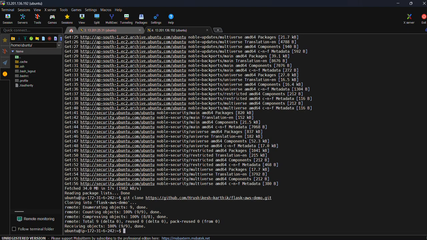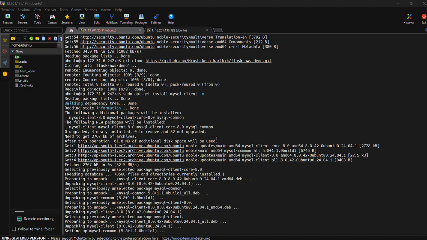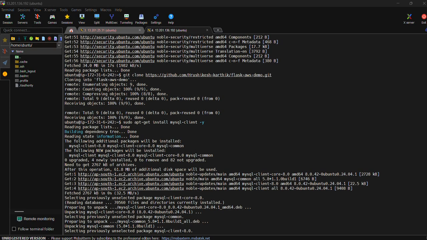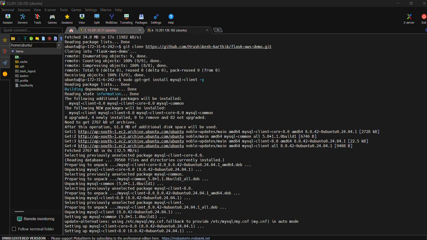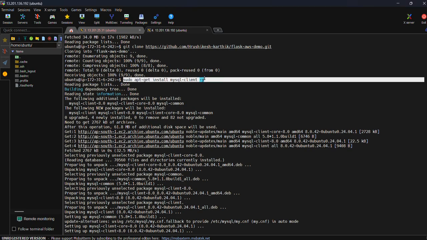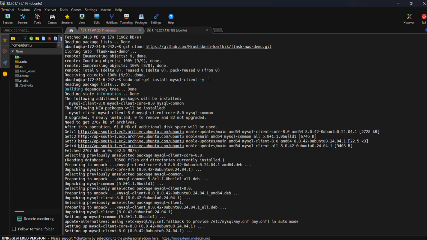Now let's set up a virtual environment. I'll go to this folder. But before getting started, let me install MySQL as well. The command is sudo apt-get install mysql-client.